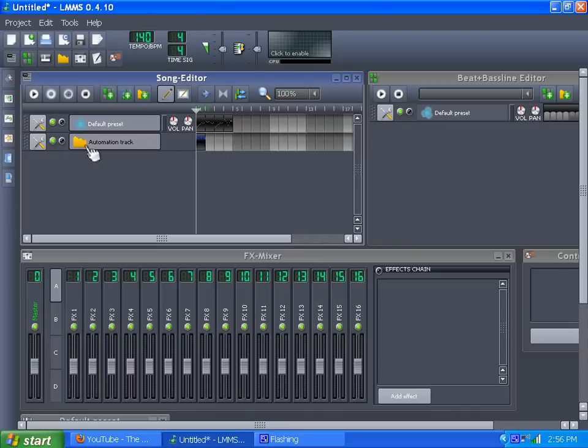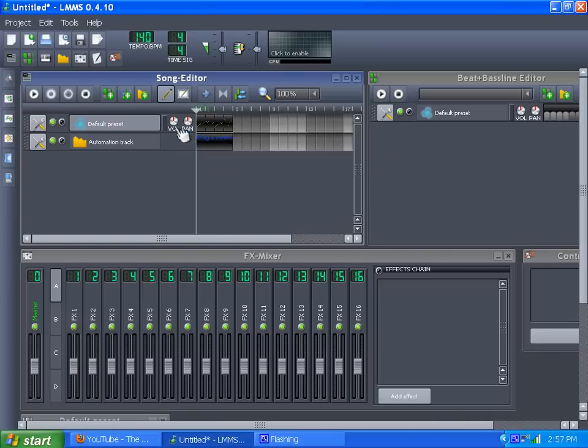So to make an automation track, you have to have an automation track. I don't know, what do you call it? It's not really an instrument, but it's like a control, or like a layer almost. But you have to click in the song editor box on the track to put a box there. And you can drag it out. You don't have to do that at first, but you drag it out. And you have a box which you can drag a control in.